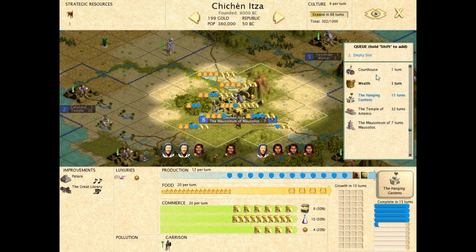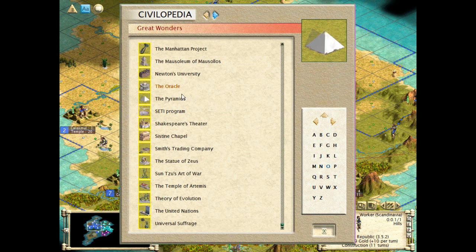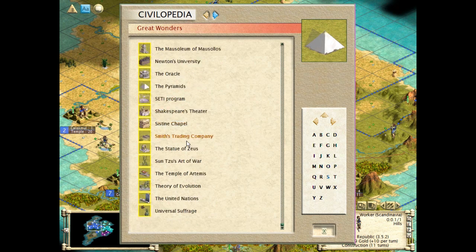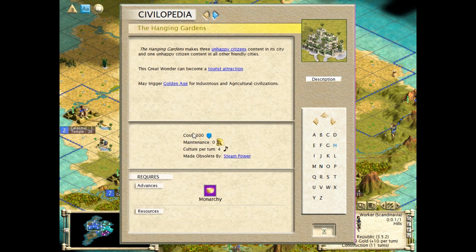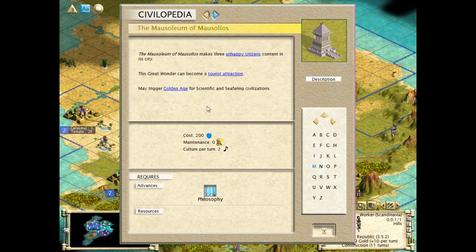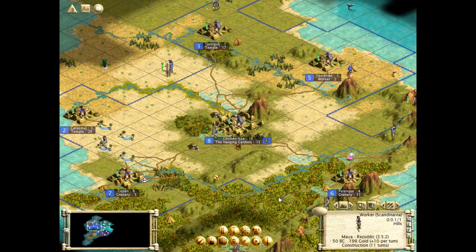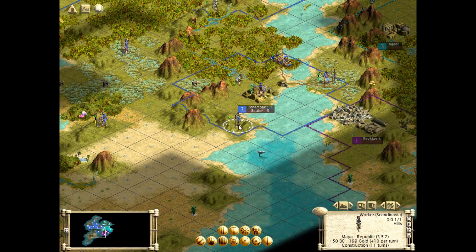Let's do a comparison here now. The hanging gardens. The hanging gardens are for the whole civilization, right? Hanging gardens, where are you? Oh, am I blind? There you are. 3 unhappy citizens content, and 1 unhappy in all other friendly cities. Yeah, that's good. And I want it. The Mausoleum is considerably worse. That's 3 unhappy citizens content in 1 city. Still, could be worth having. And I definitely want the Great Wall. Well, I want it. I want it because I want it.